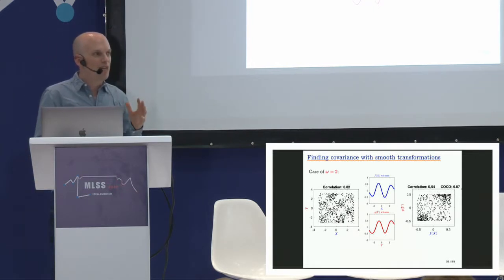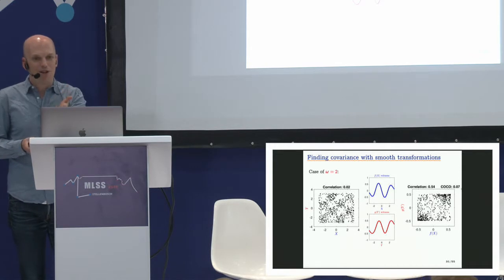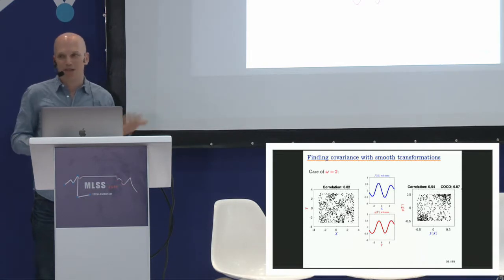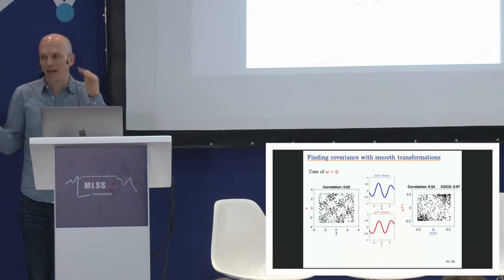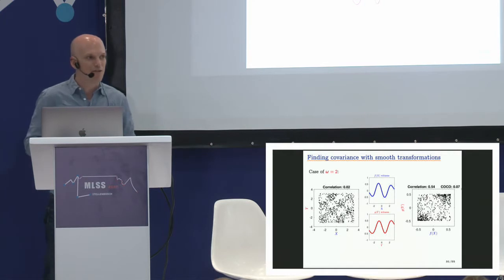So remember that we have required our functions to be smooth. We've asked ourselves, can I find smooth mappings of x and y that maximize their covariance? Well, here my functions are less smooth, so the covariance that I can achieve is going to drop, because the smoothness constraint damages my capacity for moving the points around to maximize my covariance.